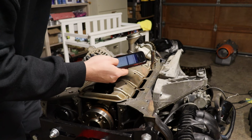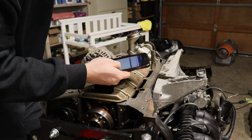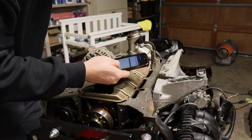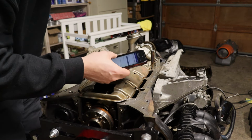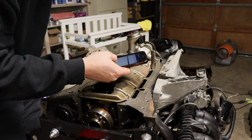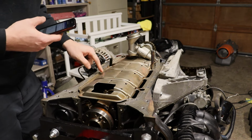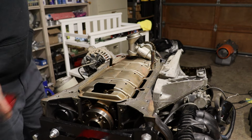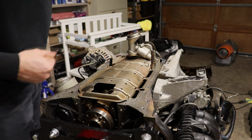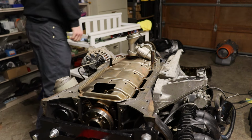The oil pan for M6 bolts, 10 newton meters. For M8s, 25 newton meters. That seems kind of a lot. So we'll start with 10 newton meters, see how they feel. For these ones, I don't know what these are. These are like M5s, I think. They're pretty small. So I'm gonna see how they feel once I start tightening them up and probably leave them be.